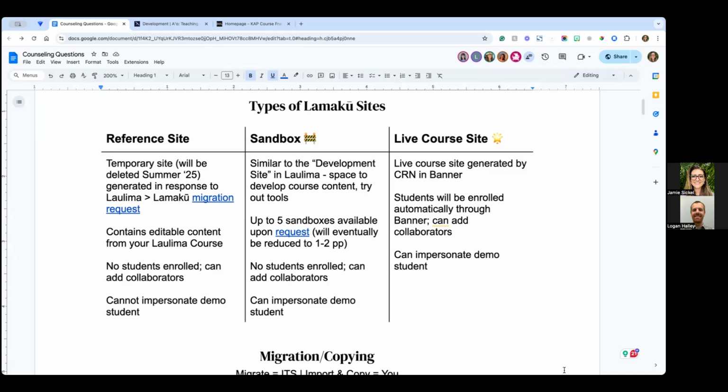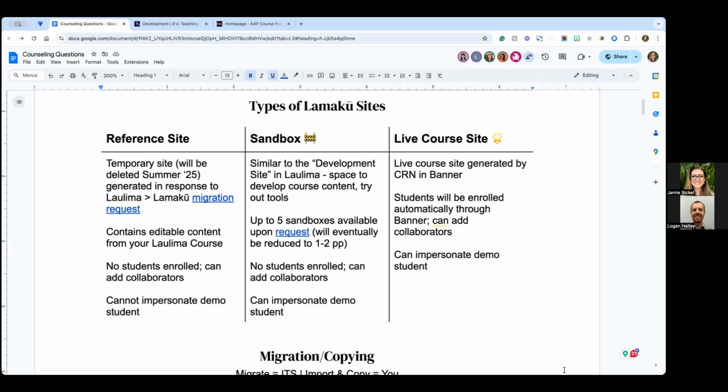I know some faculty have been a little iffy about whether they want to migrate their stuff. I've heard bad things, that it looks pretty ugly. Sometimes it looks great. Actually, a lot of the time it looks great. Sometimes it's a little iffy. Usually you'll want to tweak it in some way once it comes over.